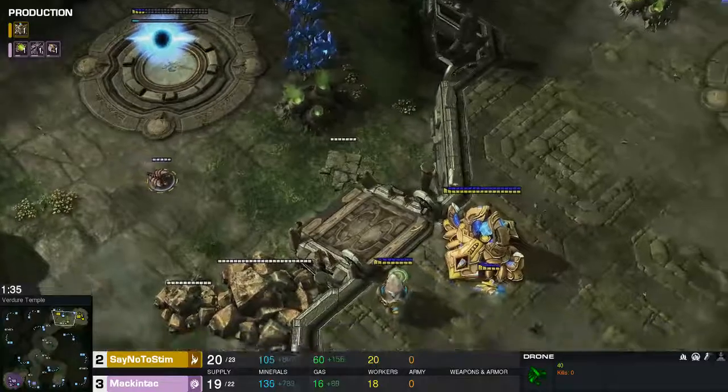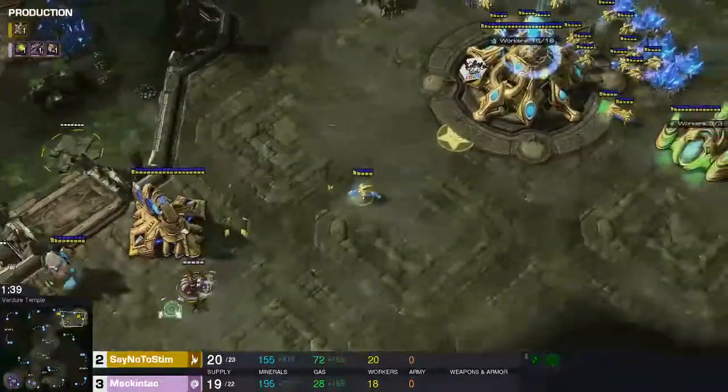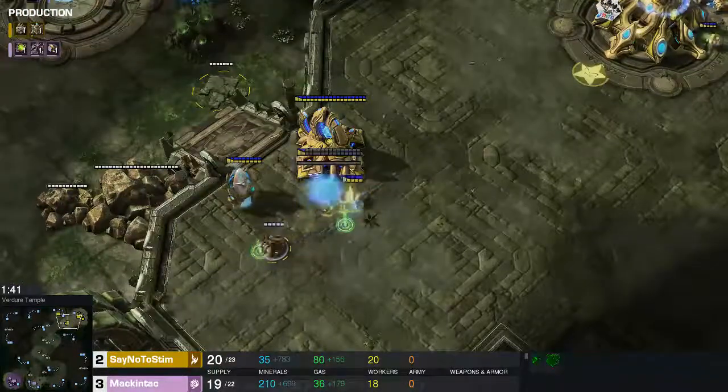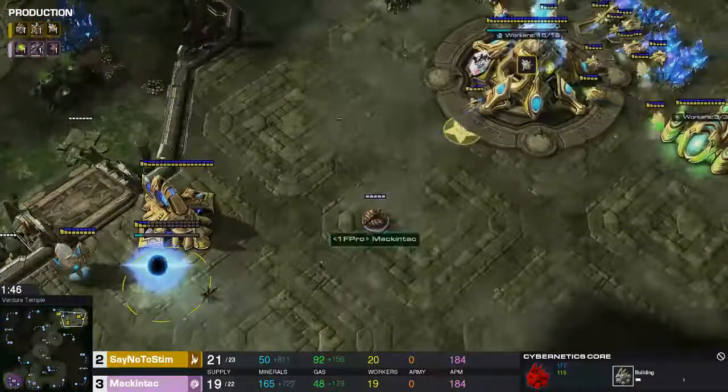Mac Attack is not being able to deny that. He does see it go down, however. Drone is going to come on up in here and take a look around and see exactly what he can see. He tried to block the Cybernetics Core from going down, but he just barely missed it.